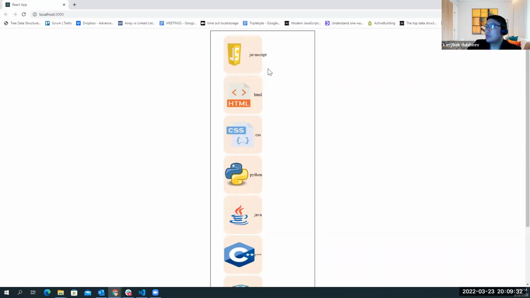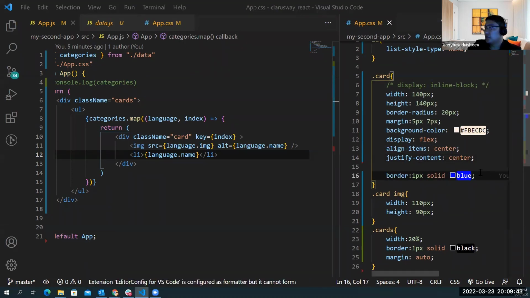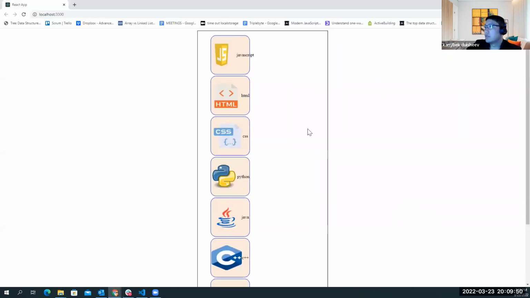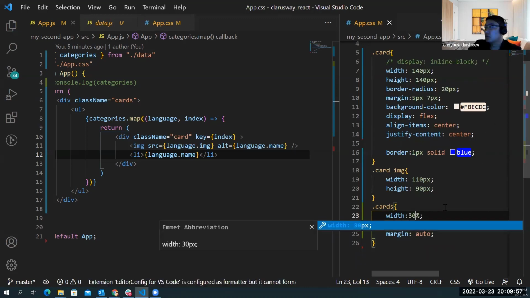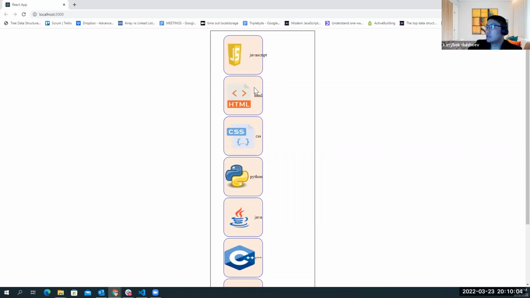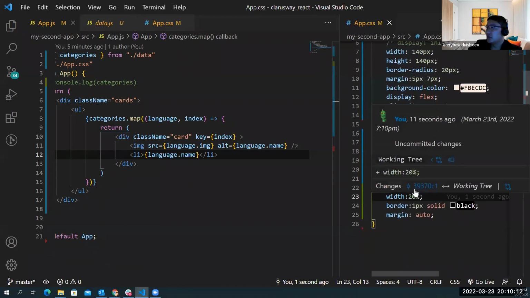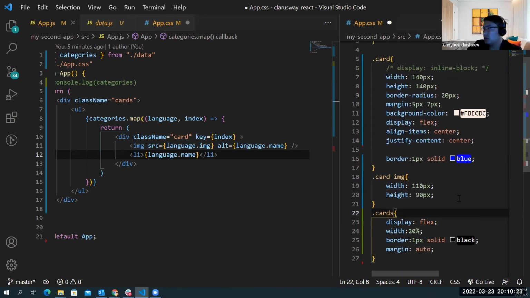Okay, so now what it did is, let me check the border one more time where it is located. Save. It's here. What if I increase this size a little bit, 25? So we don't have the other pixels, yep. That won't work. So how can we put the one that can come next to it? We can also make this cards display flex, right? Display flex. So this way, cards are located next to each other.